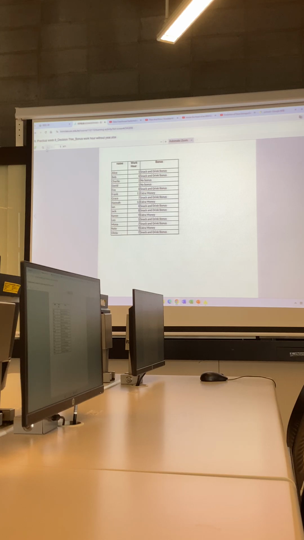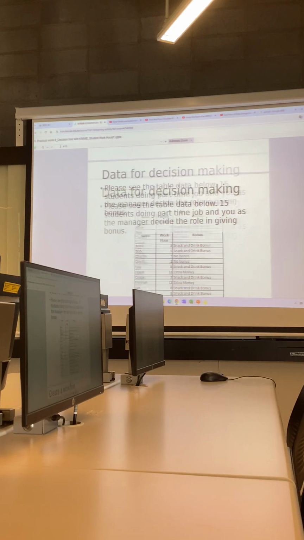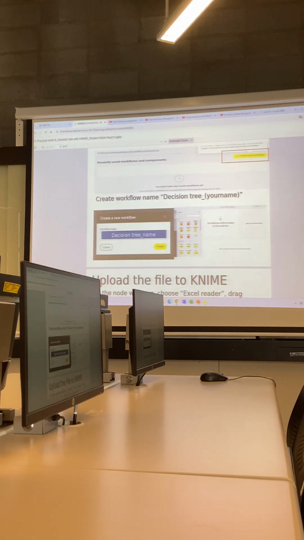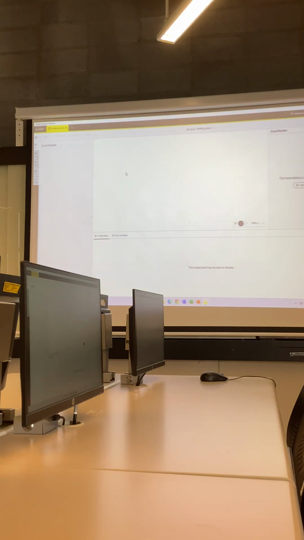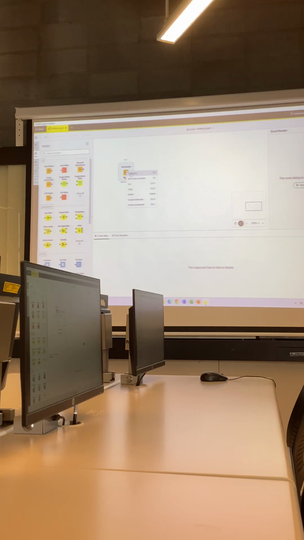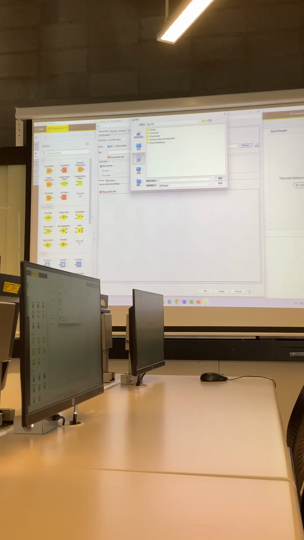Okay, so you can use node 9, the same, totally the same as last week. So here you can use it as a reader. I'm going very quickly here because it's the same as last week. So use it as a reader, and then don't forget to use table partition. I'll quickly give you an example. Just wait.